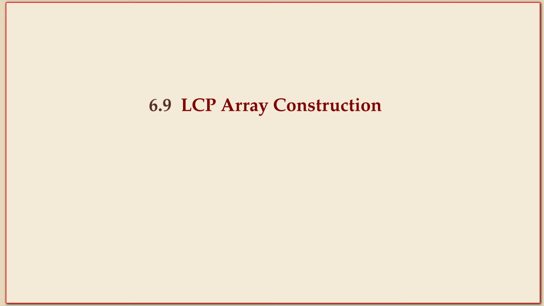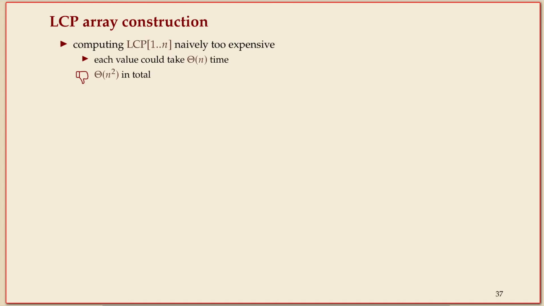In the last section of this unit, I want to talk briefly about how to compute the LCP array. Again, efficiency is our focus, so linear time is the goal. Let's first look at what you can do naively. You could just compute each entry from scratch by its longest common prefix, so you take your two starting indices of the suffixes and just compare how many characters are equal. Again, as almost always, some text with just all A's will have lots of common prefixes, so you always spend linear time in the worst case, and quadratic overall. So that's not good enough.